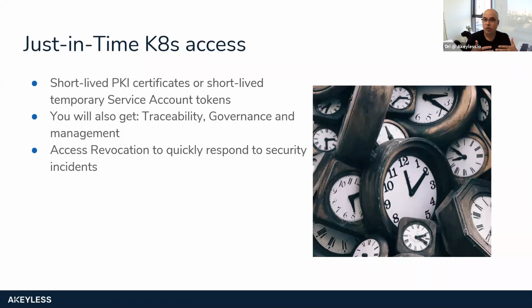Because whenever you want to revoke access, it's as simple as not allowing this user, this client, whether it's human or machine, to regenerate new certificates or new temporary access tokens. And because they're short-lived, they will expire after a short period of time, and you will not have access to the server. Another advantage is that you need to communicate with the secret management platform that issues those short-lived tokens or PKI certificates, so those operations are being audited.